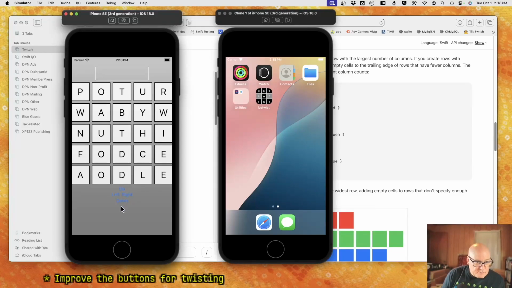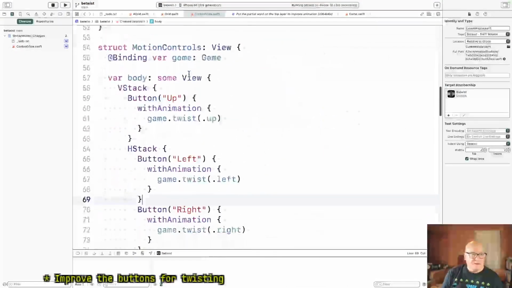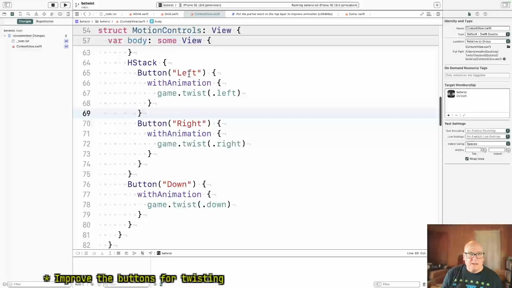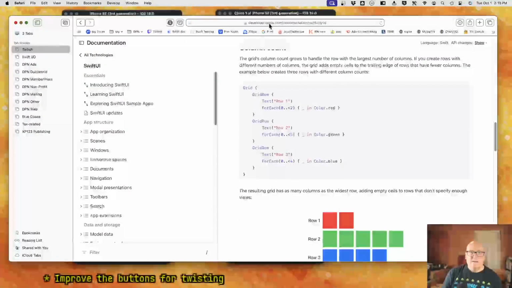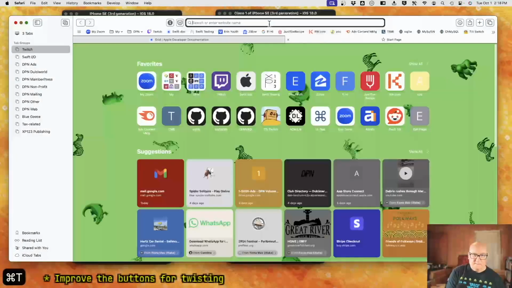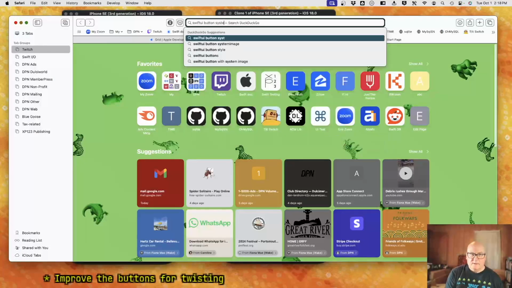Okay, yeah, this is the picture I want for these. I just want to use arrows. I think they're just arrow dot left, dot right, dot up, dot down. All right, and I know there's a button with a system name. Can you tell?